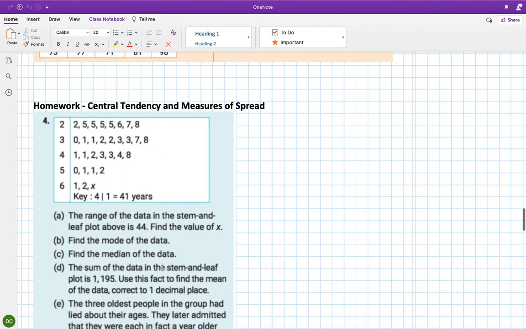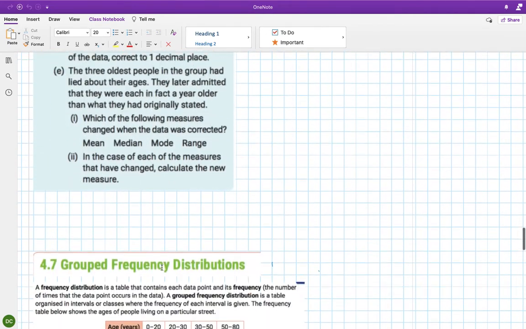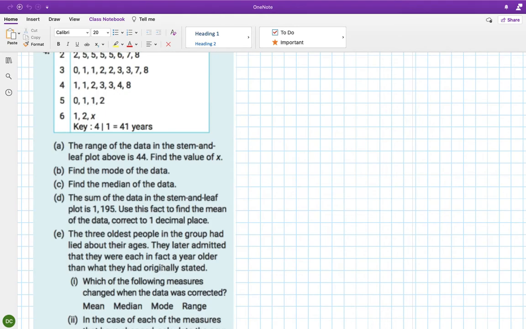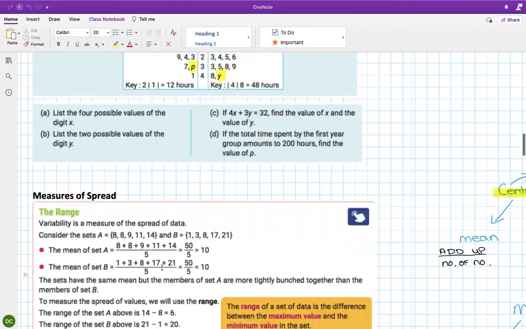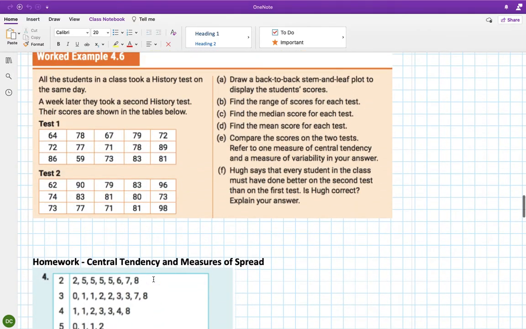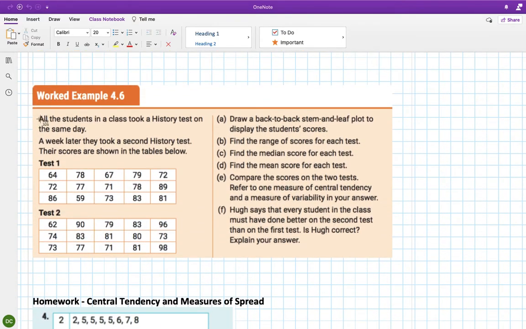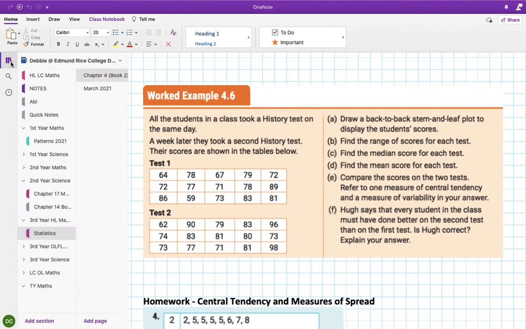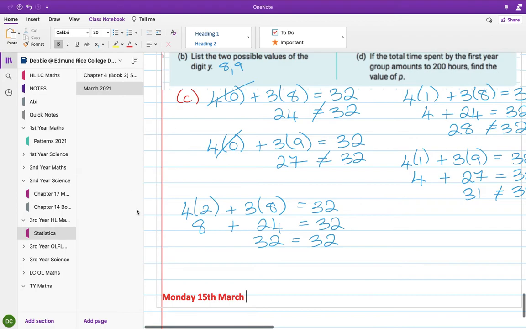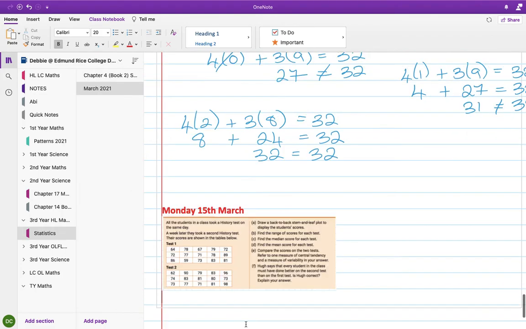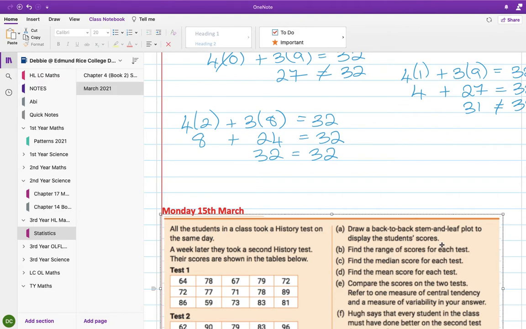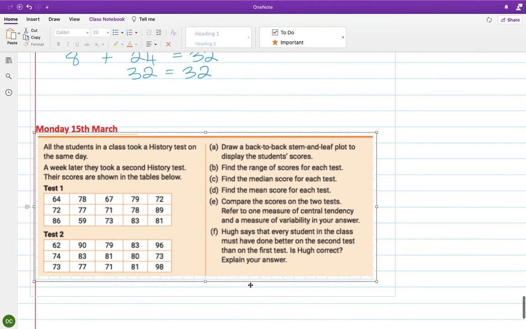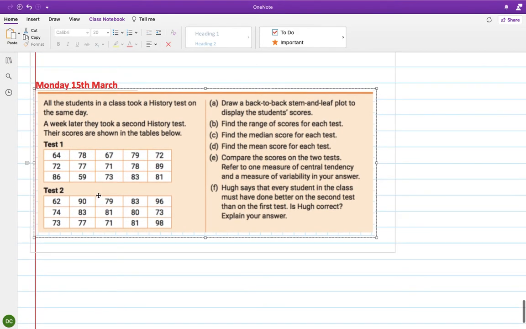Okay, so for homework, I kind of like this one. I think we might do the example, just do it blind, please. Don't go into your books because you're just wasting your time then. So do it as a piece of homework. It's a nice question. They ask you to draw the stem and leaf, which I think is nice, and it's also a back-to-back stem and leaf, so you'll have to make that out.